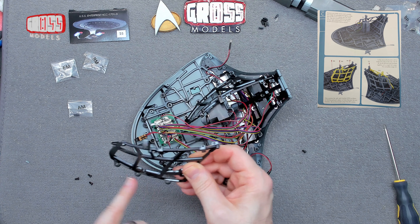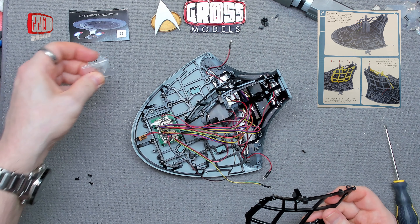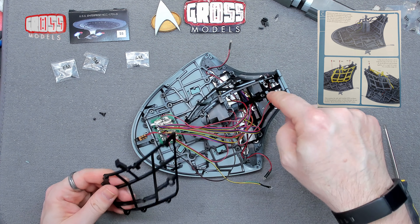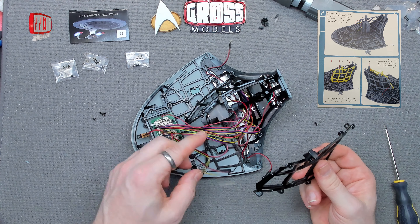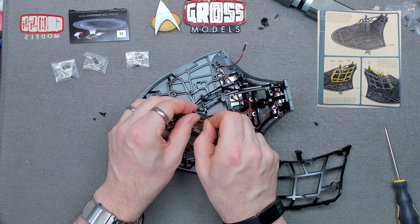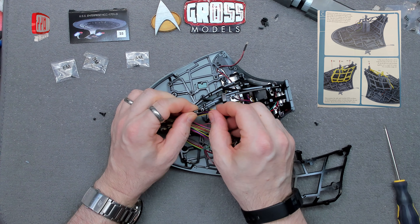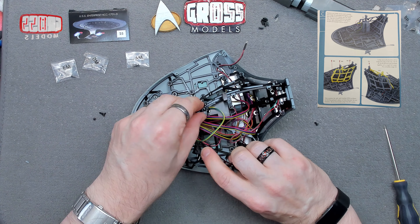This one has all of the screw holes properly formed, so good for that. I did double check — we haven't used the AM screw that we've got, one plus one spare. I did double check through the magazine and see if it mentioned it; it didn't. But sometimes they give you extra bits here and there, so I shall put that in the box ready to be used at another time. I've got three BM screws and a single FM screw. As ever, that one's going to go at the back. We've got to arrange the wires so they're sort of underneath. We've got this one extra bulb which is actually going into the neck assembly — it's some sort of little light at the front of the neck by the looks of it.